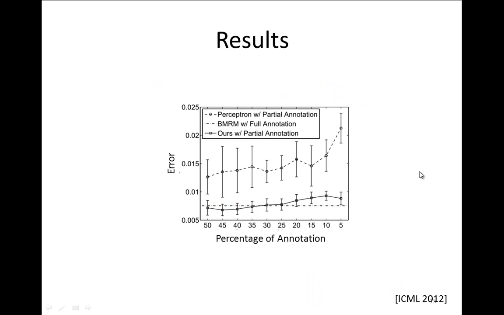And in this plot here, you see the error as a function of how much of the ground truth training data was used. And it turns out that, with a quarter or so of the full annotations, you get results that are on a par with learning that uses all annotations. So the horizontal line here shows you how good you get if you annotate everything, as would be required in the formulation that we've seen together.